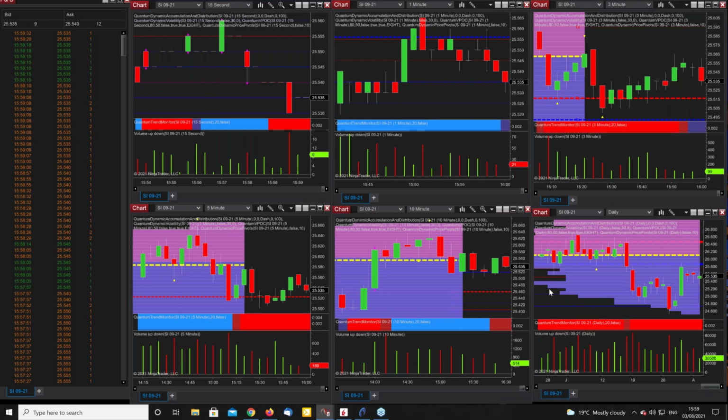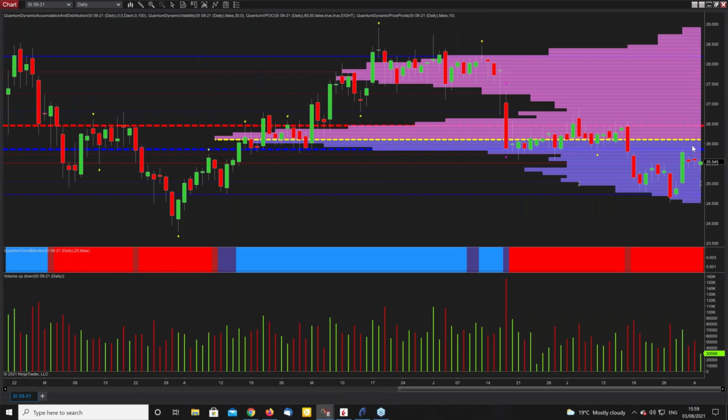That's where we are with silver at the moment. That's on the daily. Similar sort of picture, not actually at the VPOC. The other aspect of the volume point of control with the accumulation distribution indicator is that when you get these channels building around the VPOC, you also get these very, very strong levels as a result, because this is being tested constantly to the upside, tested constantly to the downside. So the accumulation distribution indicator builds these levels as well.